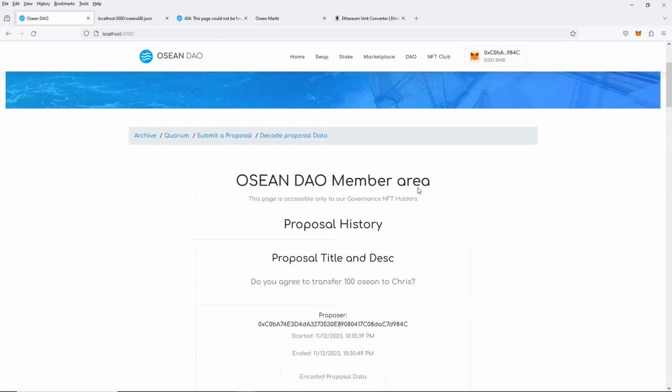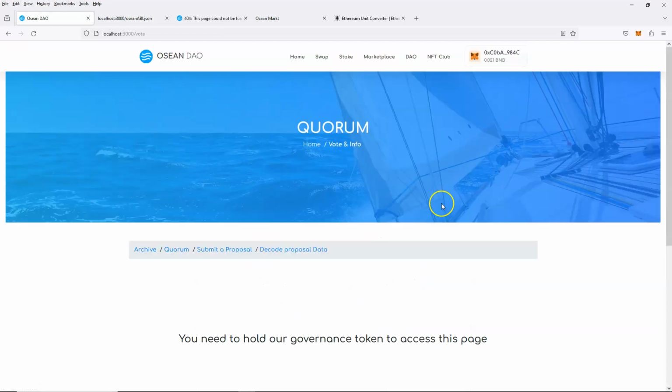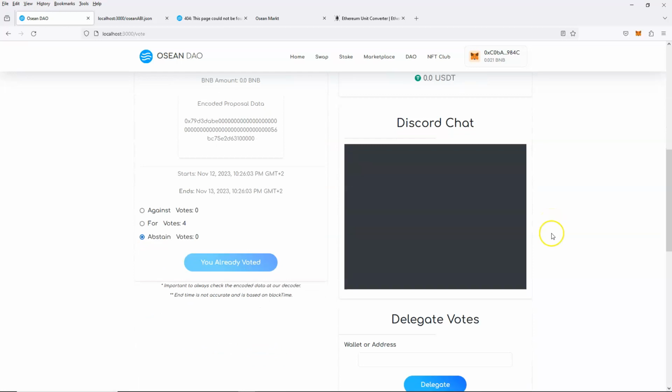So let's put some more votes on this other one. I'm going to put some other votes with my other wallets on this, and now you can see live how this works. I'm going to vote with another wallet from another computer.